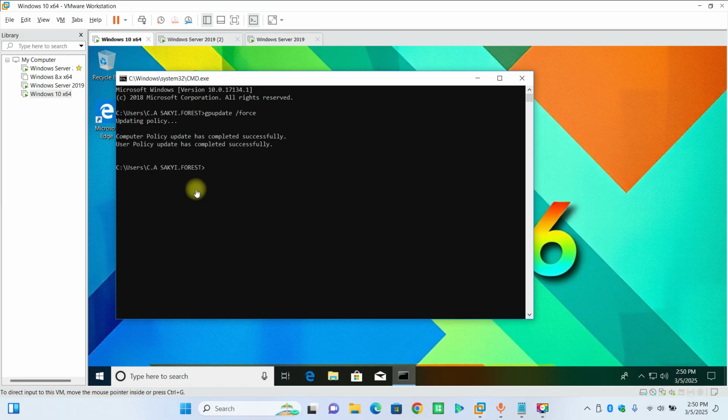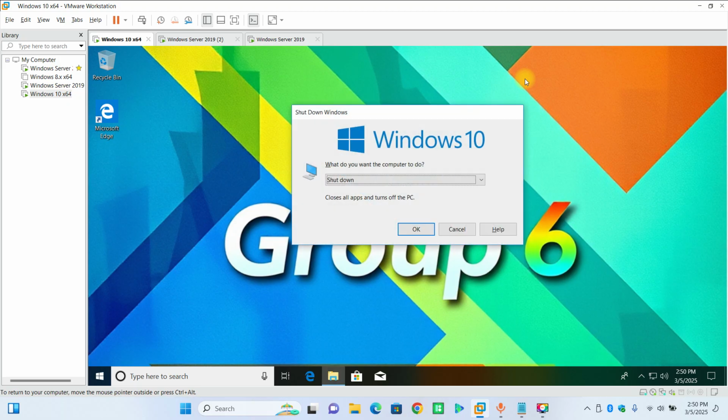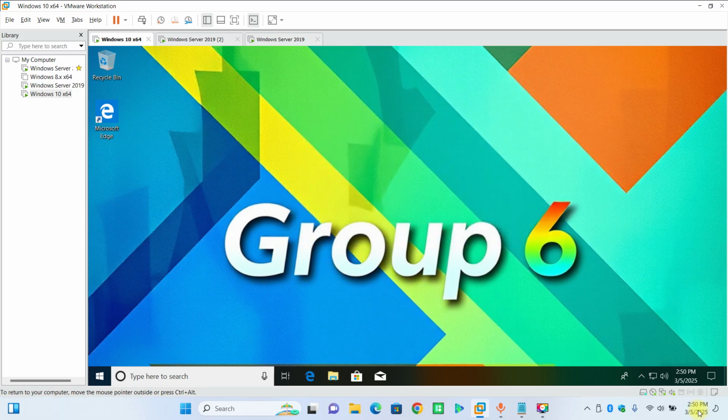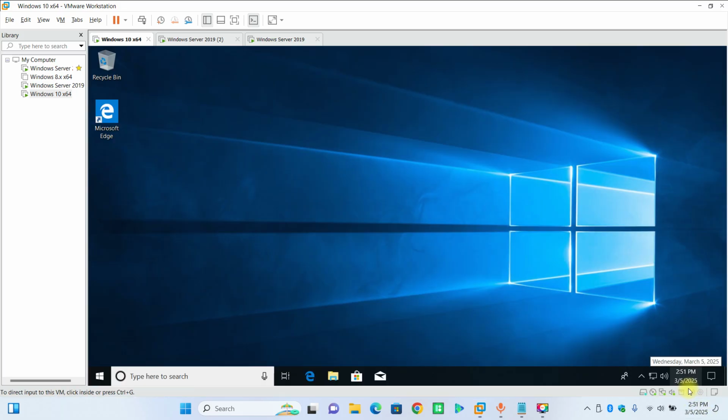So group policy has successfully updated. I'm now going to restart the machine, sign out and then sign in again. Okay, so this is actually the Windows default. You see it has taken us back to the Windows default. That's because the image that I assigned is not taking effect. So let me check if the client machine has access to that particular image.